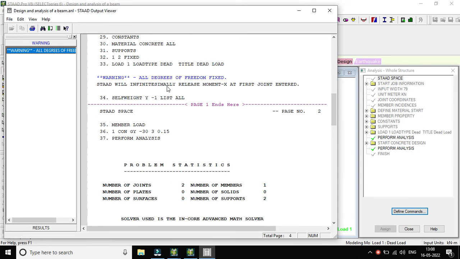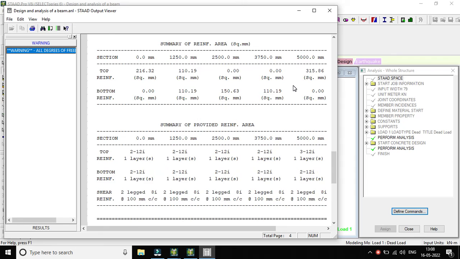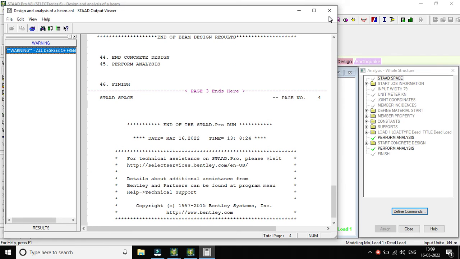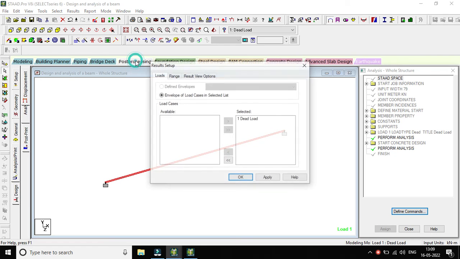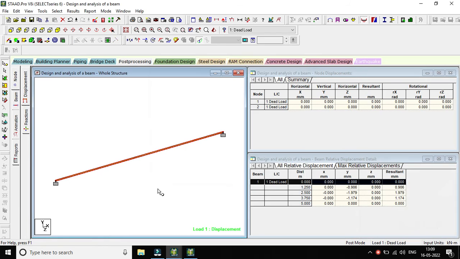Warning: infinite in the release moment x at first joint. To view the output such as forces and actual force or moments, we have to click on post processing. We have selected only dead load. We have only given the dead load. So click on OK.